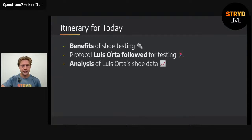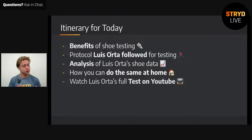So the itinerary for today: we're going to talk first about the benefits of shoe testing and how to use Stryd Duo for shoe testing. We're going to take a closer look at the protocol we followed for that shoe test in the Stryd Performance Lab here. We're going to talk about the analysis of Luis Orta's shoe data and how we determined which shoes were optimal for what scenarios for Luis. And then we're going to talk about how you can do this at home.